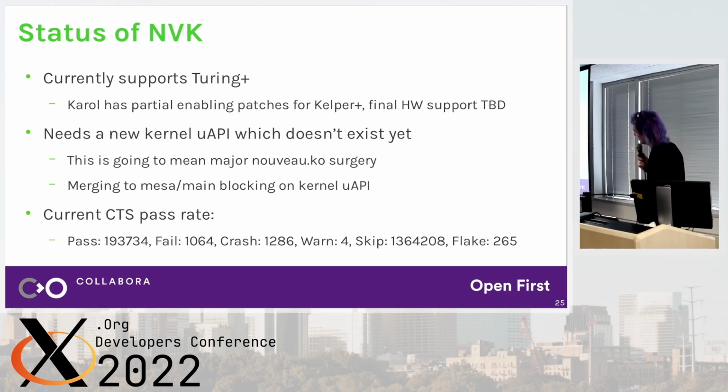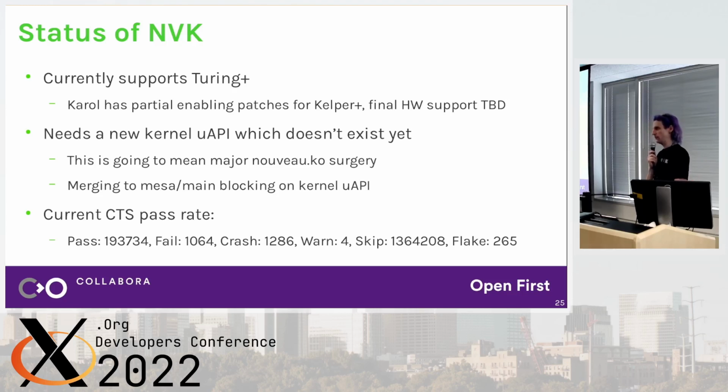Dave has started working on some of that. Ben might be doing some of that. I have told people that I really badly do not want to do any of that. I don't want to end up as a kernel maintainer. But that is kind of the big blocker, and it's probably going to be blocking getting NVK merged if we can wait that long. Just because I really, really do not want to be supporting the old Nouveau kernel API for the next 10 years. I would much rather just get it fixed and get everything landed and deal with the bugs than having to support the old legacy API forever.